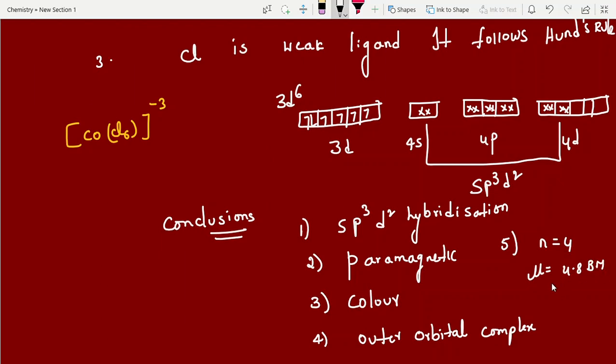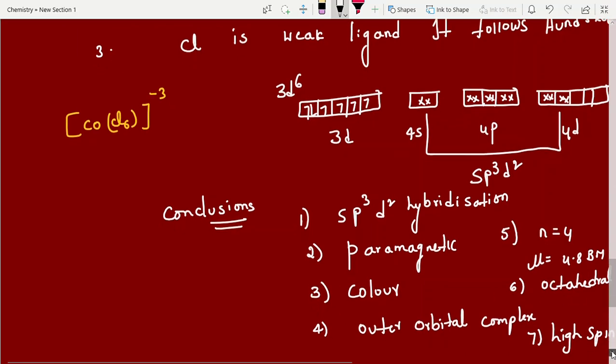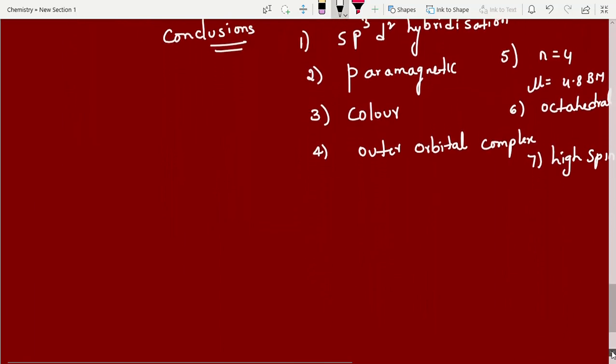Already we have discussed, right or not? So if you want to refer to magnetic moment, how to calculate, what is the trick I had given, please go through the d and f block elements video, students. Next, sixth one. This is also octahedral. Next, is it high spin or low spin? High spin, more unpaired electrons are there. Sometimes in examination they will ask differences. Suppose in a theory examination, differences between the first two cobalt complexes, then you can write the final conclusions. That is 7 points there, 7 points here. That is the differences. That's it.